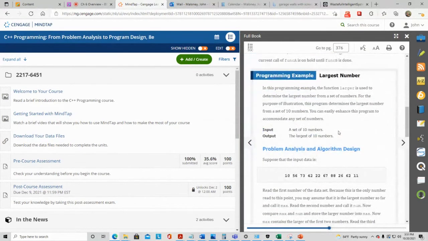Okay, so in this programming example, the function larger is used to determine the largest number from a set of numbers. For the purpose of illustration, this program determines the largest number from a set of 10 numbers. So 10 numbers, all right? You can easily enhance this program to accommodate any set of numbers.